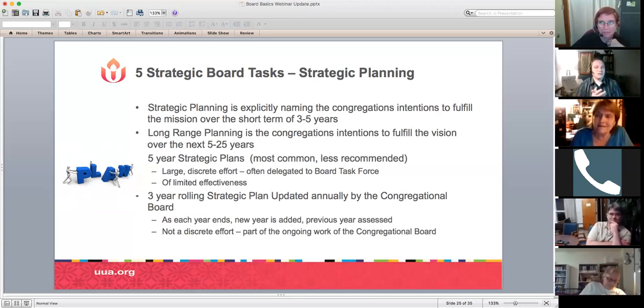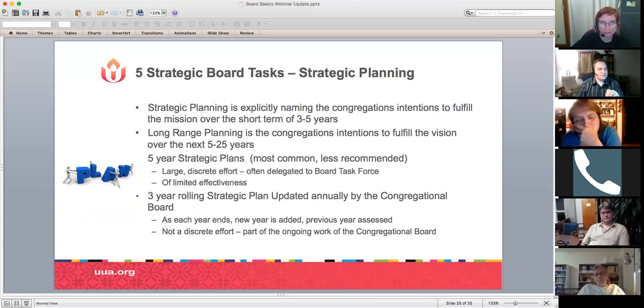I am teaching a new model, and that is what I call a 3-year rolling plan. This comes from some of our nonprofit partners, where each year the board takes a look at the year of the strategic plan that has just been completed to see how well it was done, adds a little more detail to the next 2 years, and puts on a skeleton of the 3rd year. But however you do it, whatever the structure, and whether you do it yourself or delegate it to a task force, it is the board's responsibility to make sure that the congregation has a plan to achieve its mission and goals. However that is done, it's just to name the responsibility. Next slide.